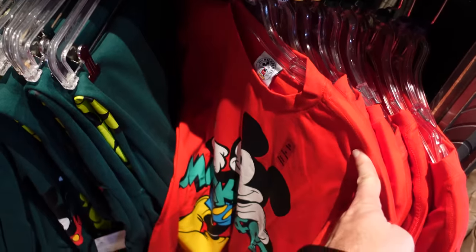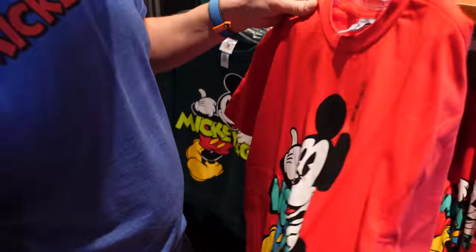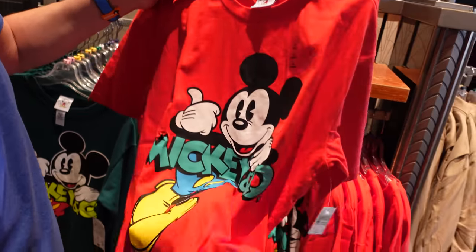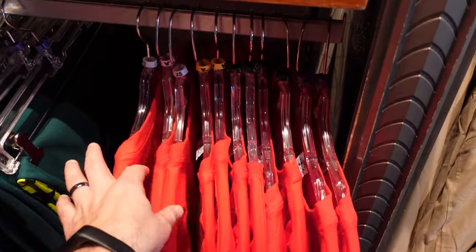20%. You'd have to try it on though. Yeah, it feels heavy, it feels really thick. Is the price good or bad? Well, that looks massive, doesn't it? It does look massive for a medium. That's a medium. Is there a small? No, that's going to bury me. Oh, there's no small.